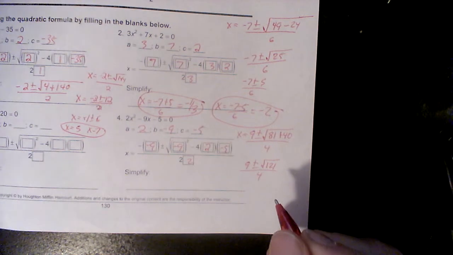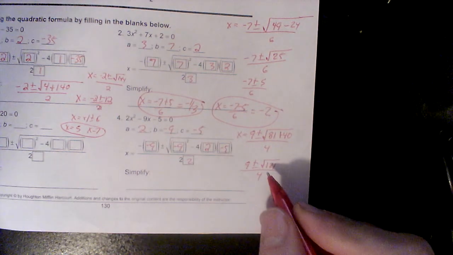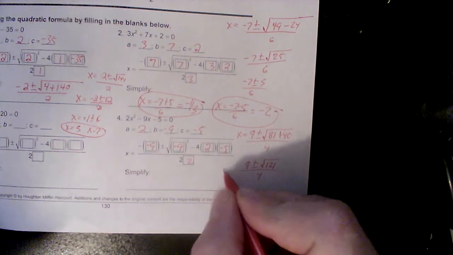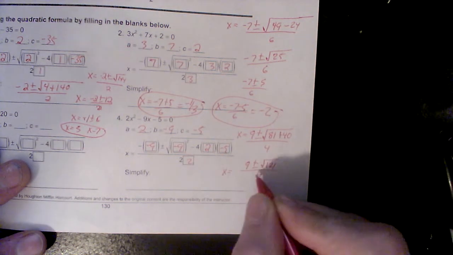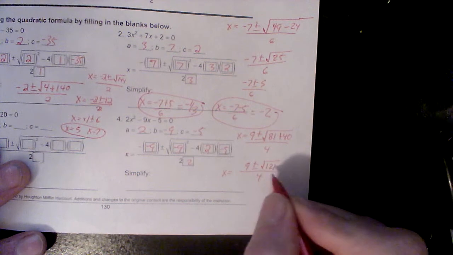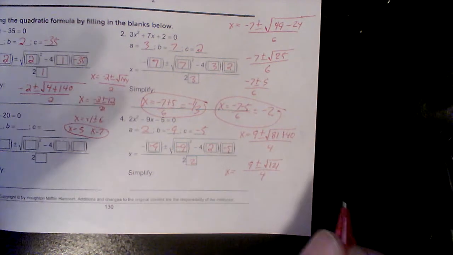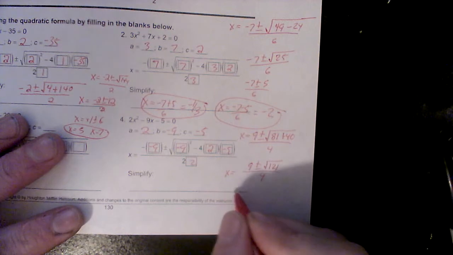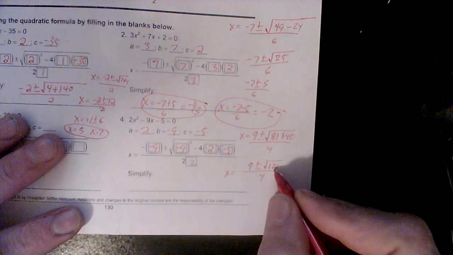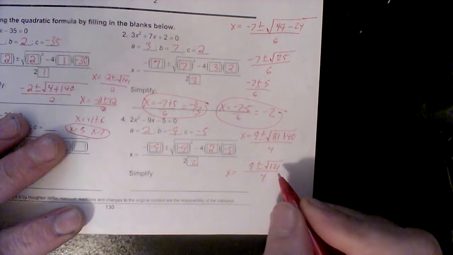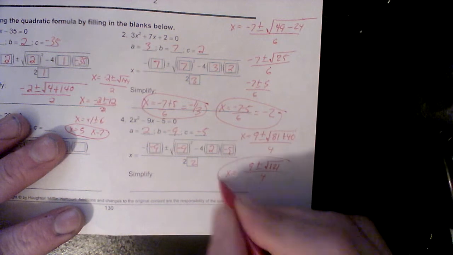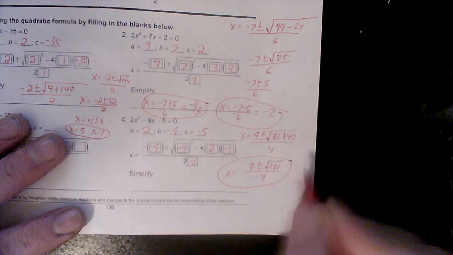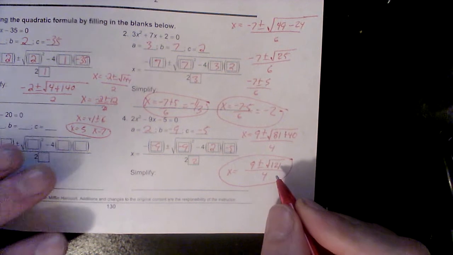Now, Ravelino, all these have worked out really nice because they've come up with perfect squares here. Sometimes they won't. And if you get something that isn't a perfect square here, reduce if you can, but if not, circle it. So I'm going to show you. Right now I'm going to pretend this isn't a perfect square, although it is. If this was, say, root 17, if this was root 14, all you would do is circle this and be done. Alright, so this one can, of course, continue.